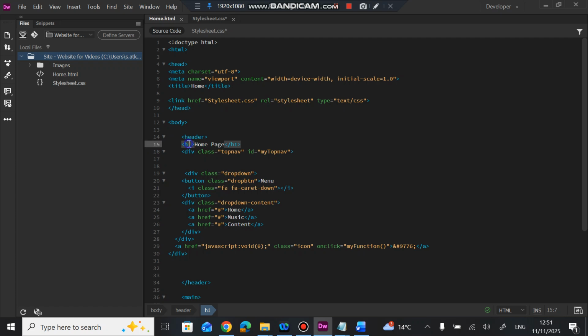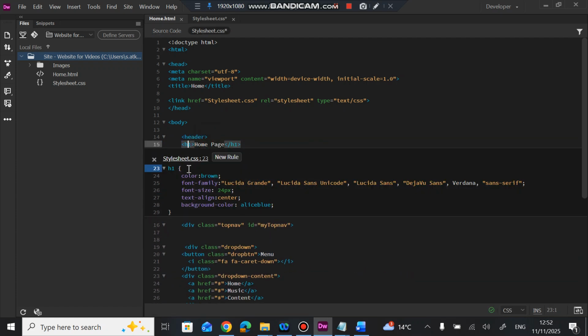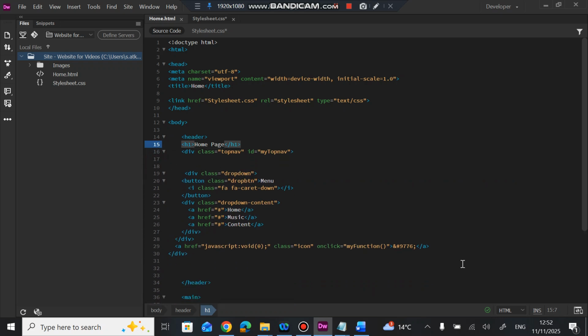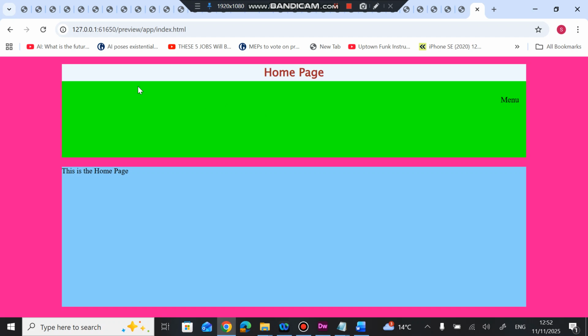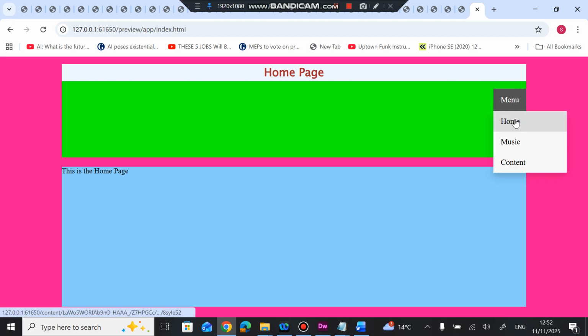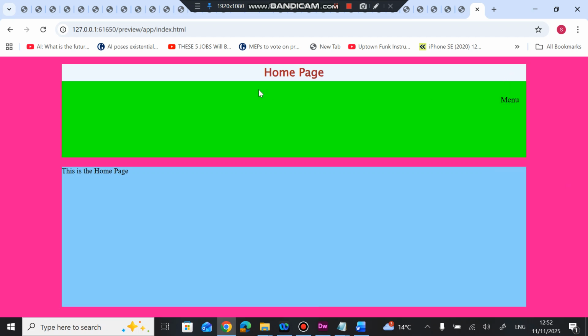Now with any sort of text tag, it runs along the full width of the page. So hopefully that'll help you understand. Can you see there, because I put the home page in the center, but now that I've changed the background, it takes up the whole of that line. It doesn't just take up where the text is, it takes up the whole of that line. And you can see that underneath that is my menu. So the menu is in this header, but it's underneath this area here.